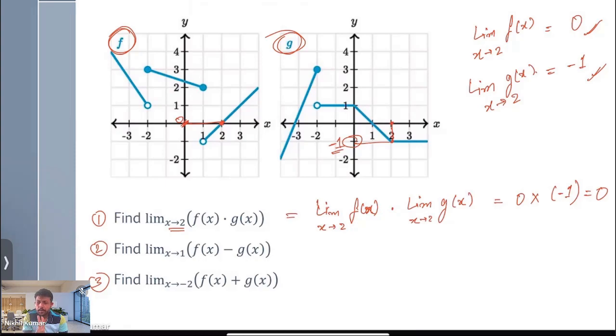Let's look at example 2 or question number 2. This time we are trying to find limits at the point x equal to 1. So what happens to f and g when x is approaching this point 1? Okay, so there's a lot of clutter, so I'm going to clean this up, and then we are going to start afresh with the second question.